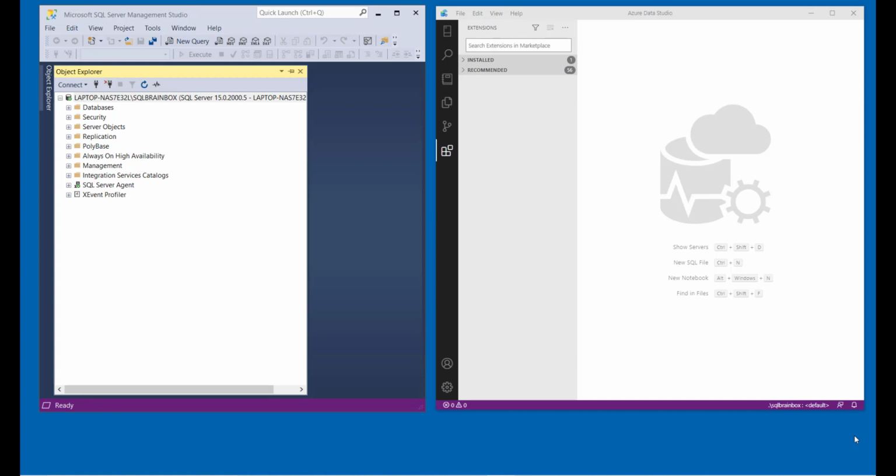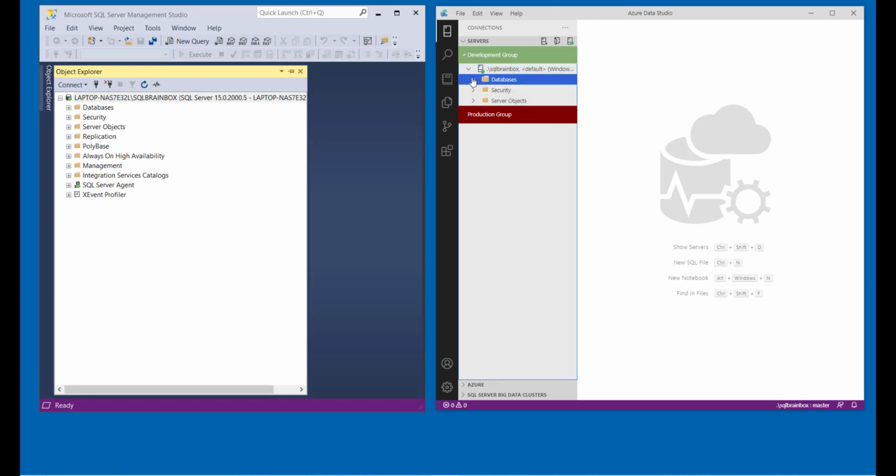You are a SQL Server DBA and you want to create jobs in Azure Data Studio, or you want to troubleshoot a SQL problem using the SQL Profiler, or you want to generate a script for your database object, or you want to create a DACPAC and BACPAC file for your database, or you want to import a text file or a CSV file to a database. Now there is no direct facility available in Azure Data Studio.